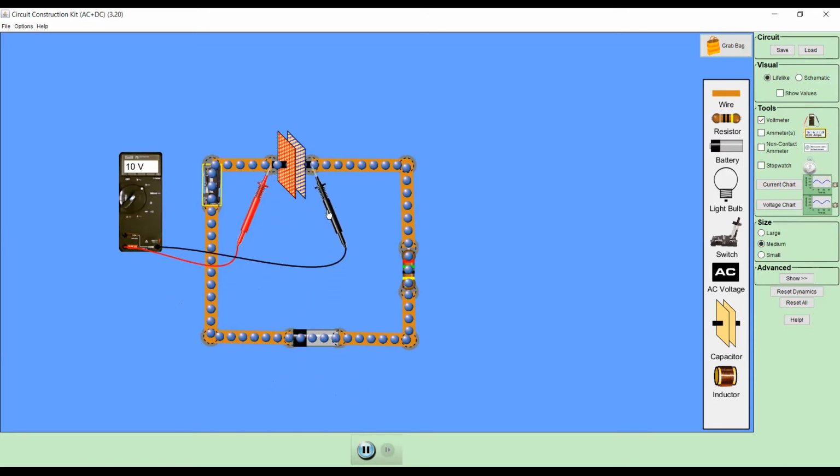But it's not exactly 10 volts for the capacitor. It's almost 10 volts, because in theory, you have to wait an infinite amount of time to charge the capacitor fully.